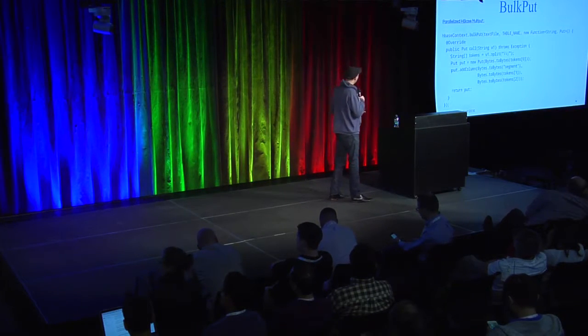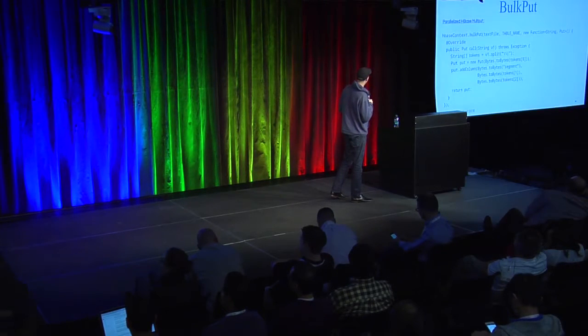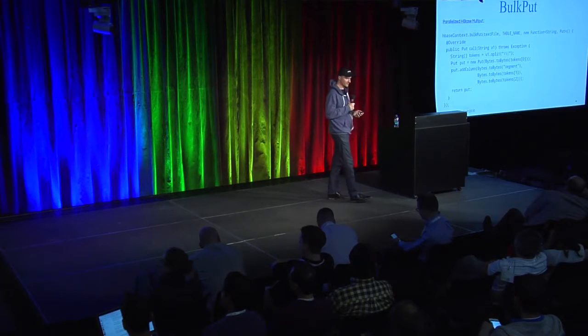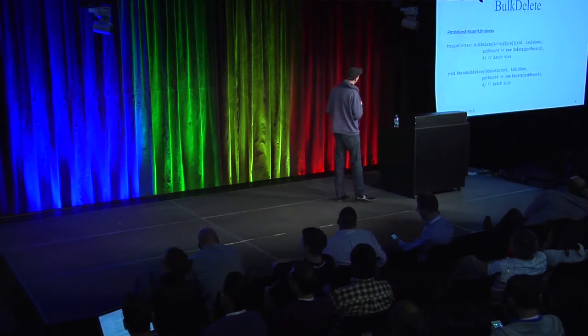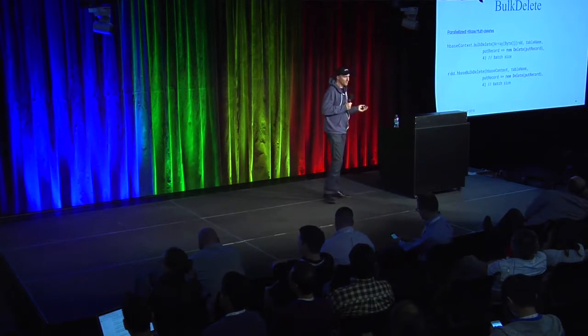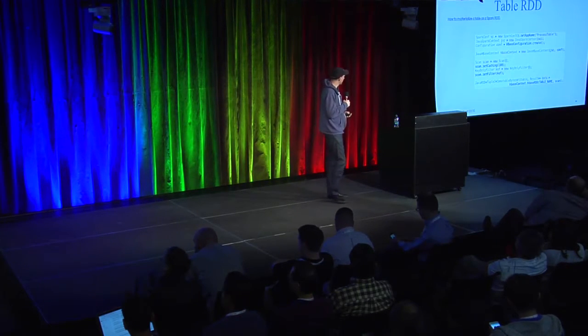Bulk put. What's the difference between bulk put and multiput? Oh, yeah, the Java version. Okay, what is this one? Yeah, exactly. It's the same thing, Java version. Bulk delete, same thing. I will not go through this one. It's very simple. You want to iterate over values and you generate deletes, same thing.